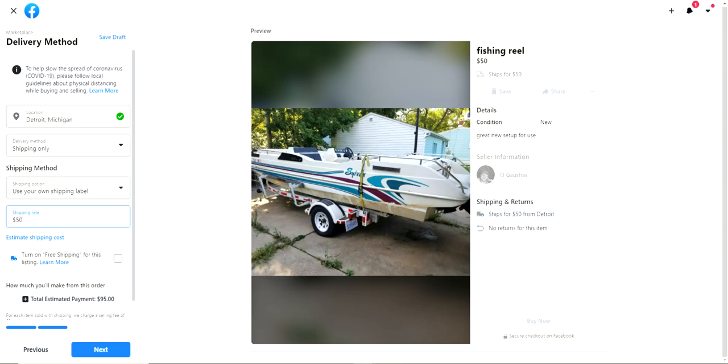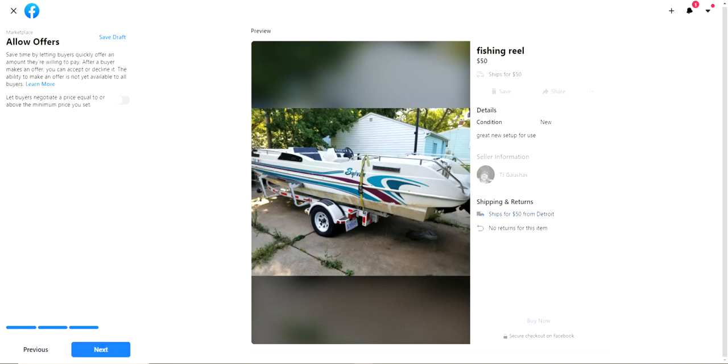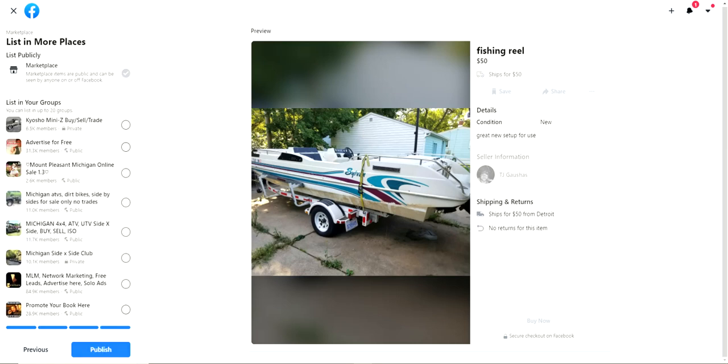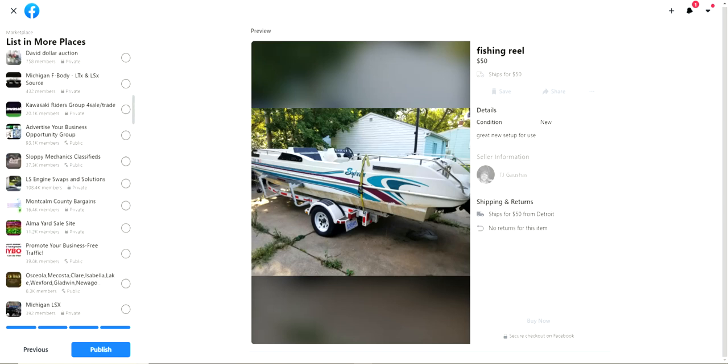Some of you do not have this right here for shipping. So location is actually on the first tab where all the other information is filled in. It'll check for it in both locations, and if the shipping area is not here, it's just going to skip it. Allow offers. It automatically clicks next on this if that's available. And in a future update, I'm going to have it to where you can list these group names, the exact group name, how it shows. And in a text file, it will automatically select a random number of groups for you, up to 20 of them, that it will list into those groups as well.